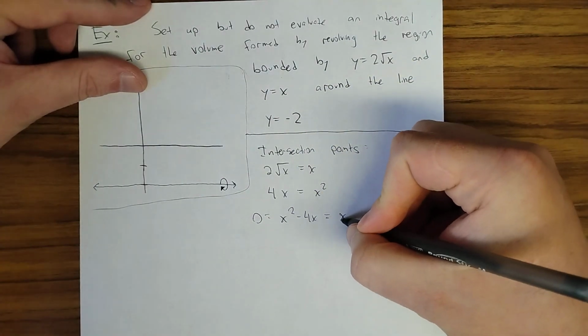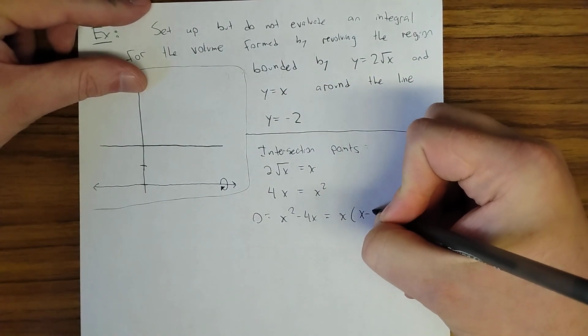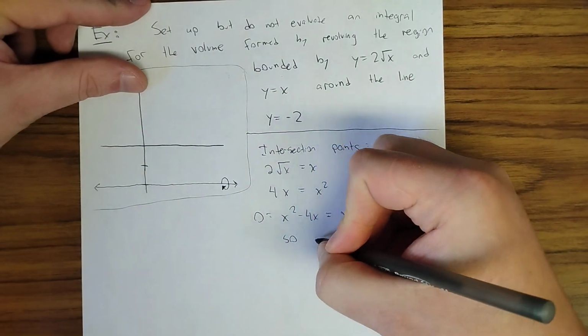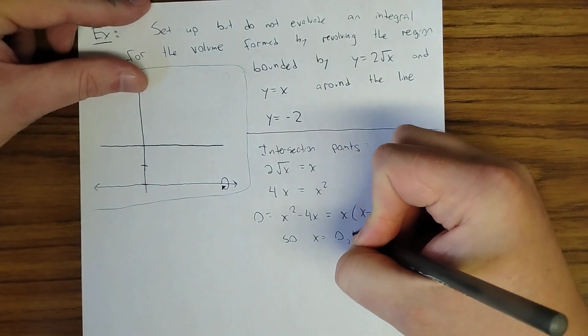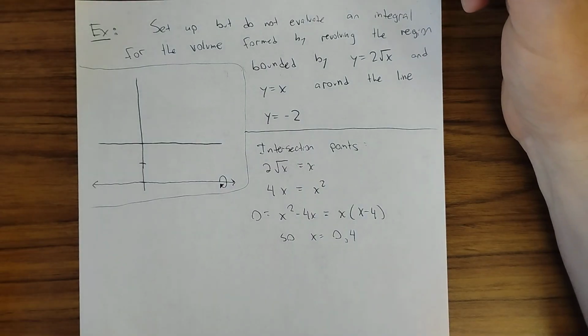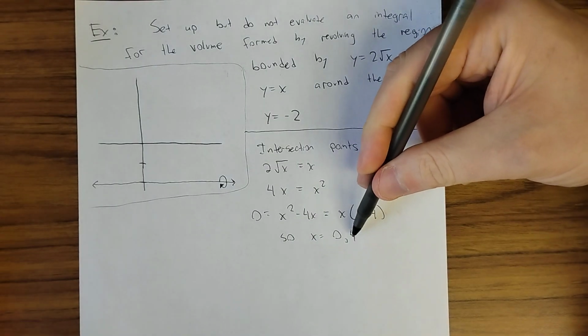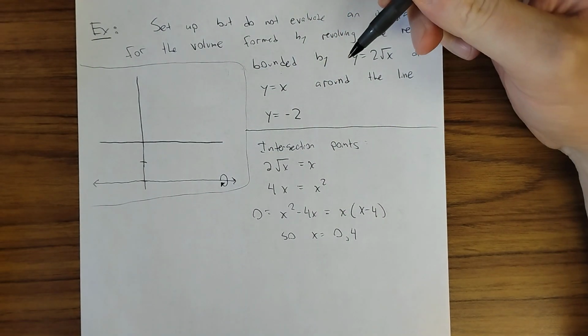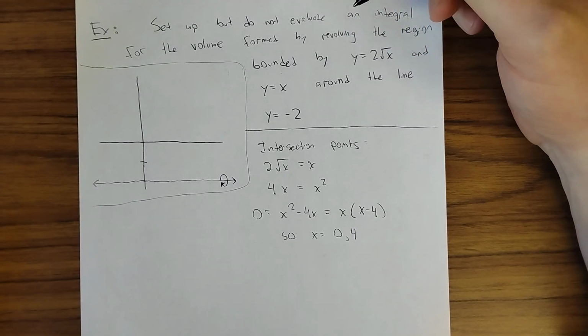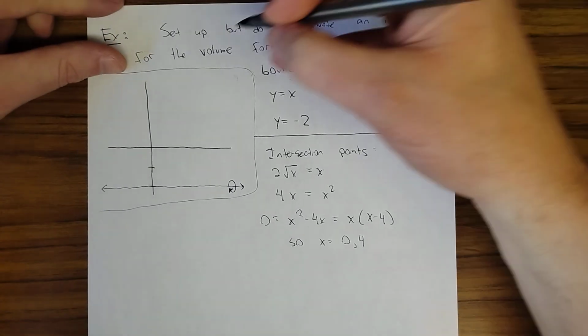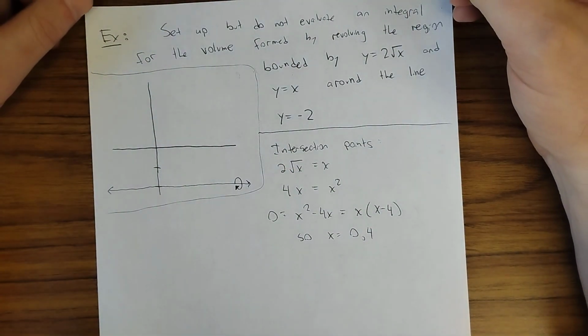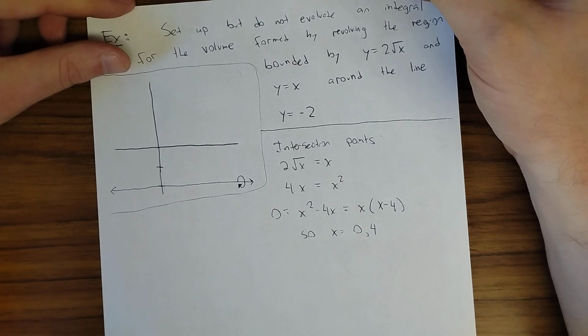And then factor it. This will be easy enough. So I get x equals 0 and 4. Those are solutions to the original equation, so I'm happy with that. And I can probably draw a picture. And again, the picture is not strictly necessary. It just may be helpful here.